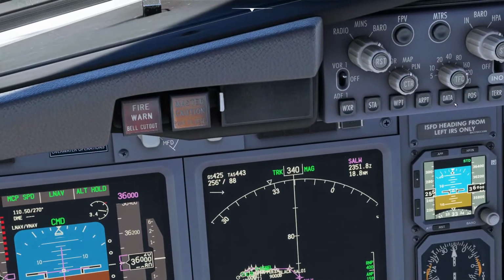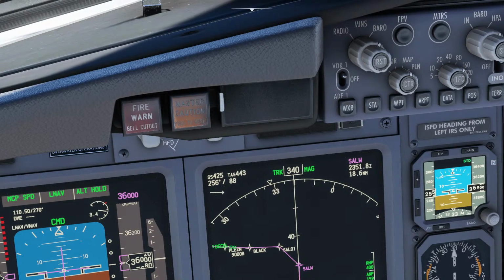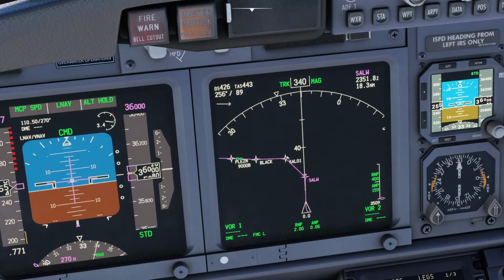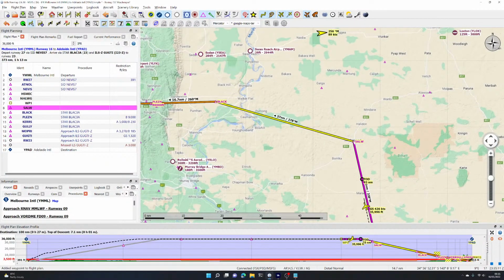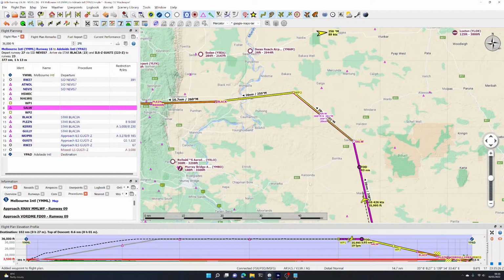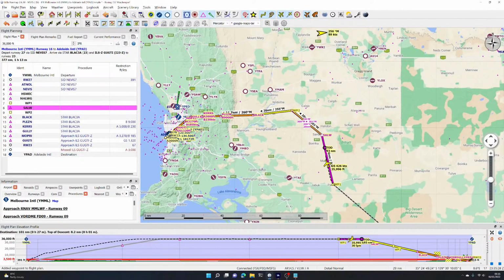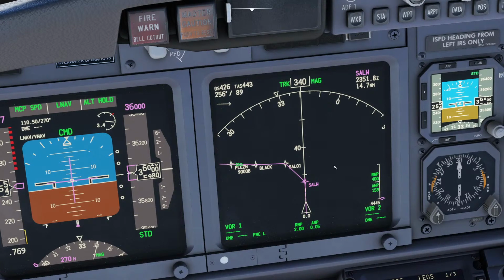So we've actually now got, if we zoom in on this a bit, that's our new waypoint we've just invented at 300 degrees from SALW, 20 miles. So to get that on here, we would have to go and do a measure distance. So we've said 300 degrees, 20 miles. So we're kind of doing that. So if we were then to say add position, we've kind of done that in the FMC's head, which is what you can see here.